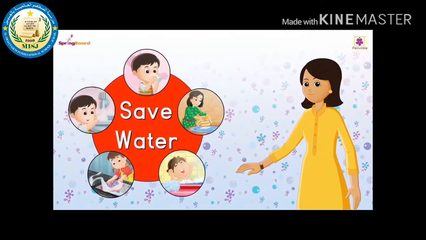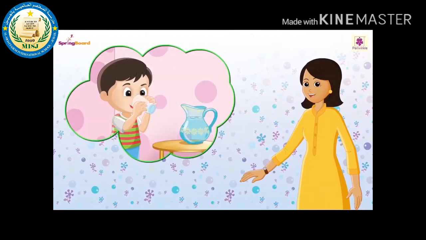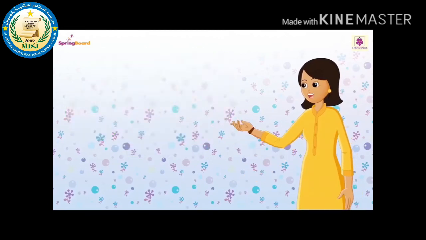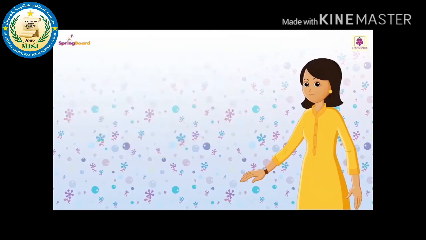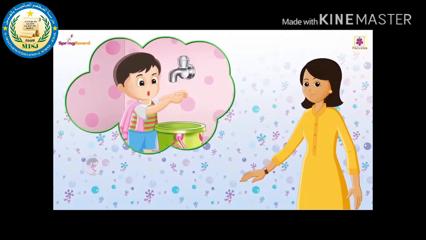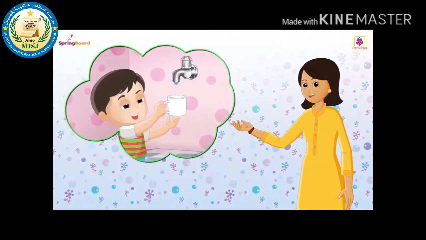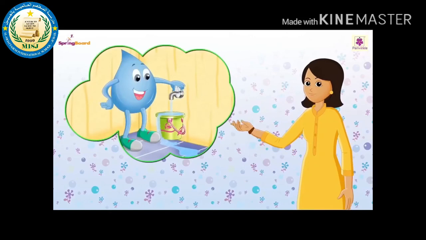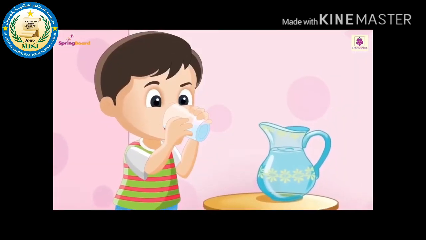Save water. Children, water is useful to us in a lot of ways. We drink water, we use it to have a bath, to wash clothes, and for many other things. But what if all the water we have gets over? We won't have water to do anything. So, we must save water and use it wisely. Let's learn about water through a song. Let's learn.